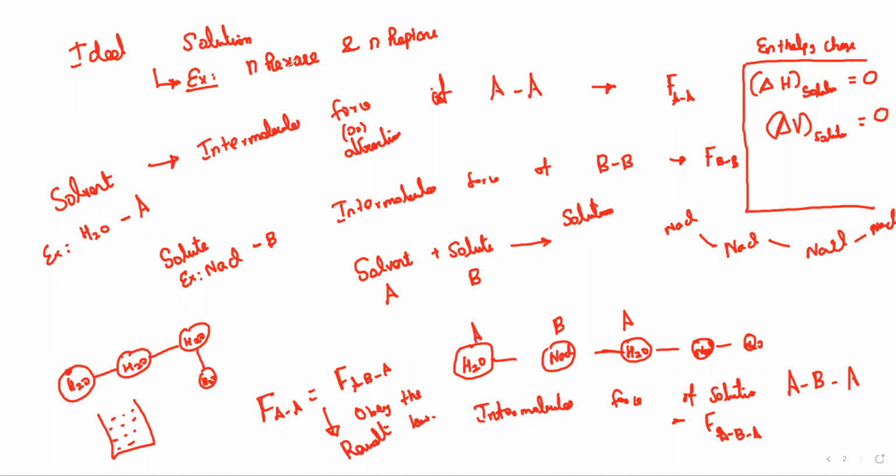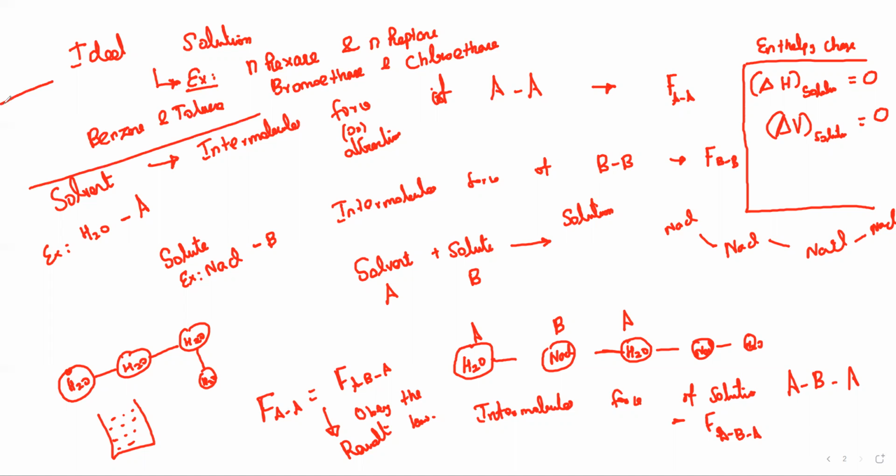And also see here bromoethane and chloroethane. So a solution of bromoethane and chloroethane. Benzene and toluene. All are hydrocarbons, except the haloethanes. See here, hexane and heptane are hydrocarbons. Benzene is a hydrocarbon. Toluene is also a hydrocarbon. What is benzene? Benzene is C6H6. Toluene is C6H5 with, instead of one hydrogen, one methyl group added. That is toluene.